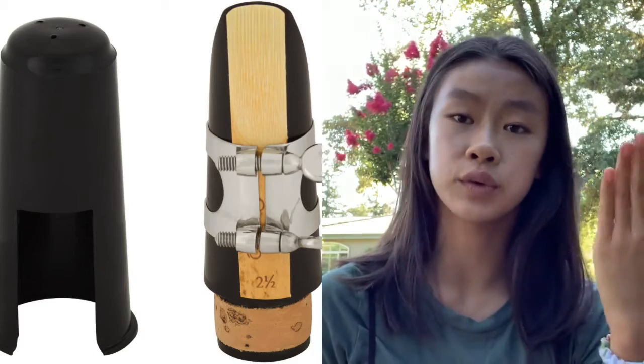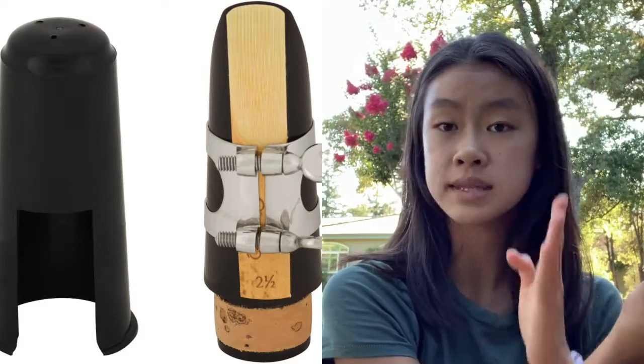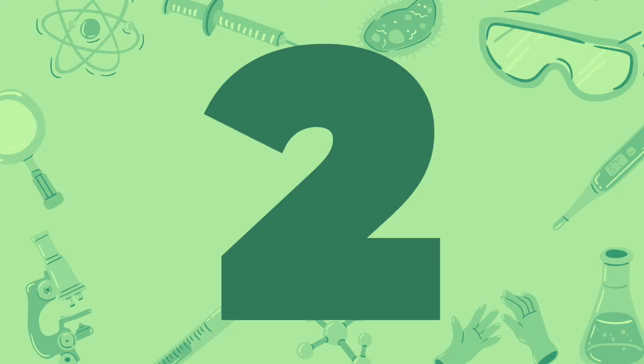For woodwind instruments, there's normally a reed. So the clarinet is a single reed. This is the mouthpiece, and the reed attaches to the back. For double reed instruments, there are two reeds, and those are normally for bassoons and oboes. When you blow on the reed, the reed vibrates back and forth, which creates vibrations that carry through the instrument and make sound. Woodwind instruments can also make sound by blowing air against the edge of an open hole, like a recorder, or blowing air over the edge of an open hole, like a flute.